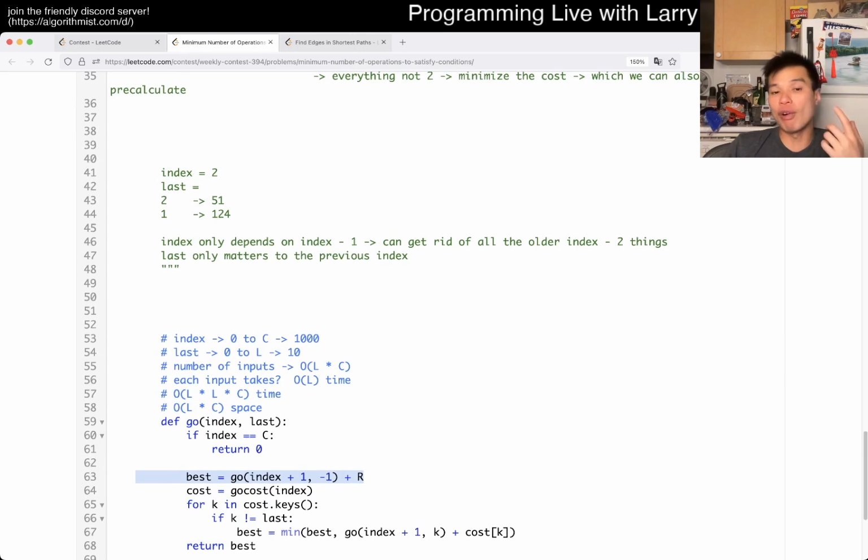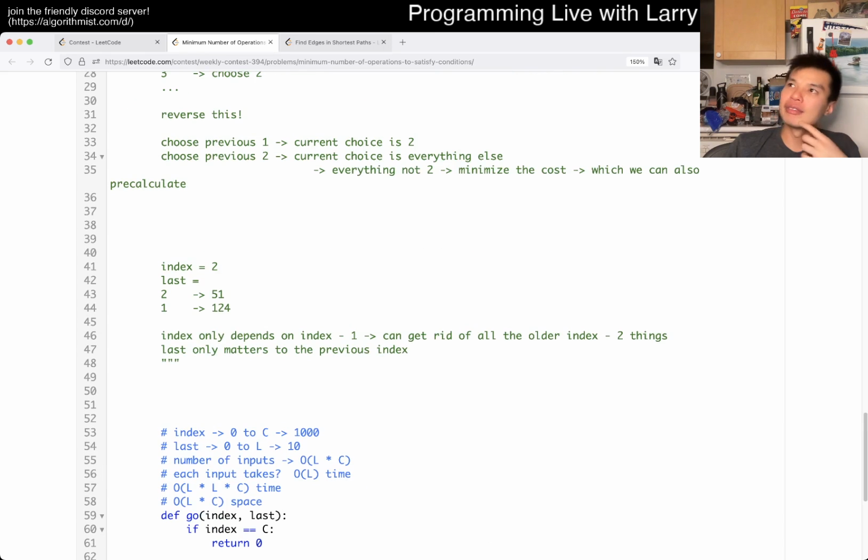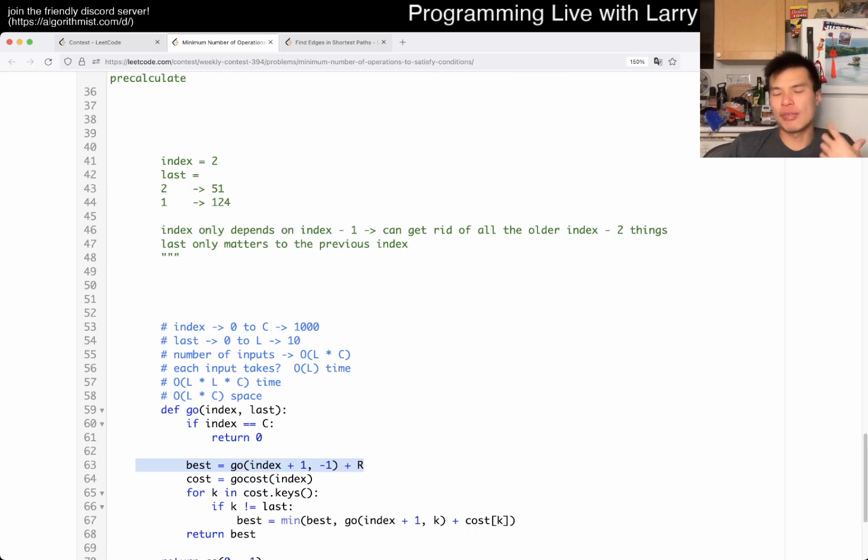So this is going to be O of R times C times 2 time and O of R times C space, right? And of course, R can be further reduced by the number of unique numbers in a row, or in a column, sorry.